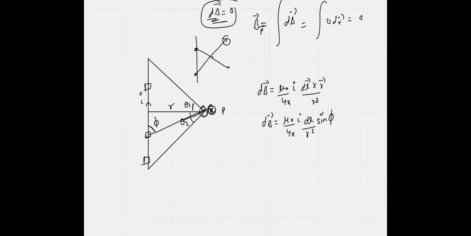In that case, we need to resolve it into two vectors, then add this, subtract it, and so on for many parts. Here we only have the magnetic field in the direction perpendicular to the plane, that is inside or outside, only one direction. So here this is what I am going to do. What can I do now? Any idea what I can do now?